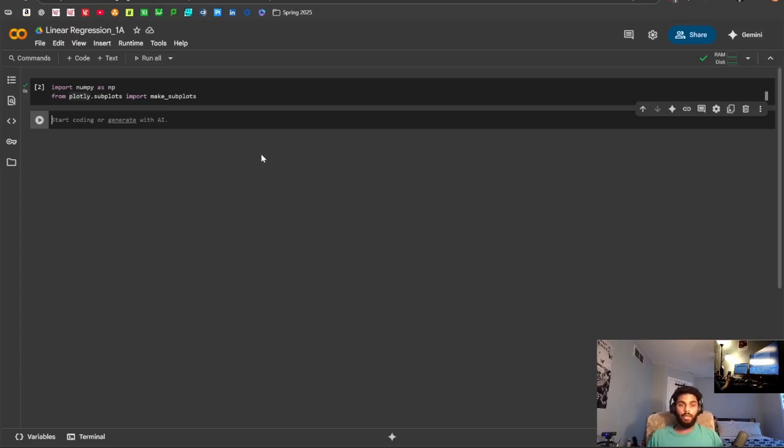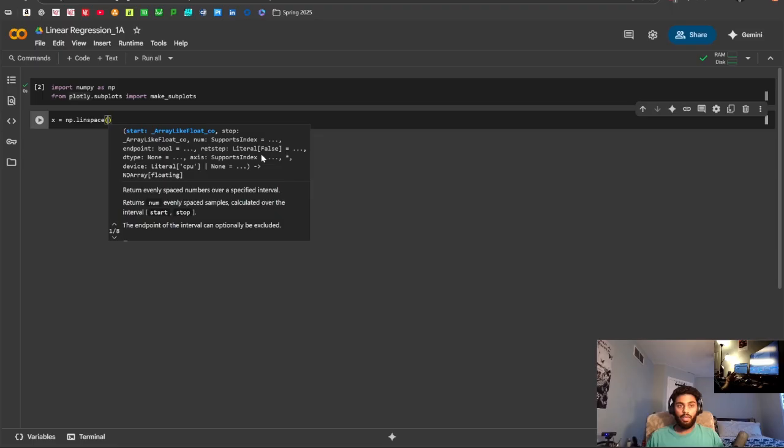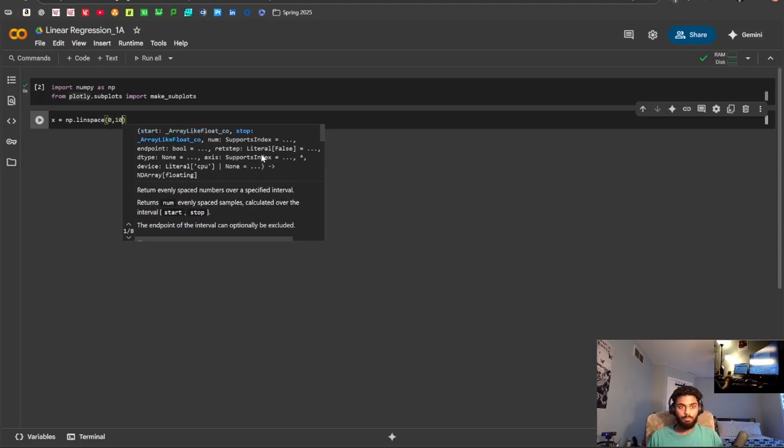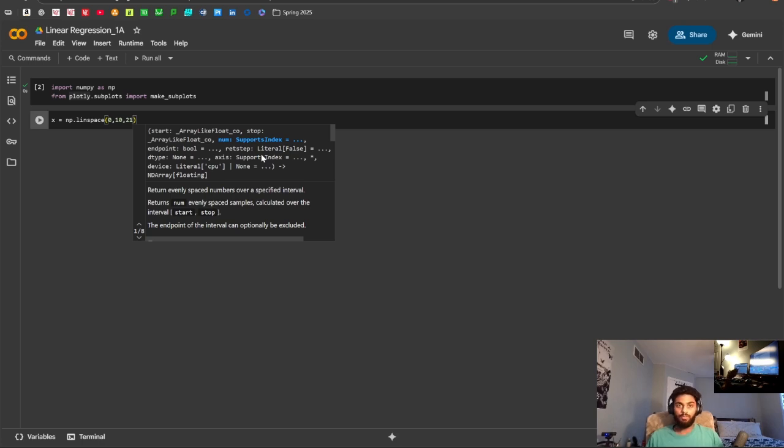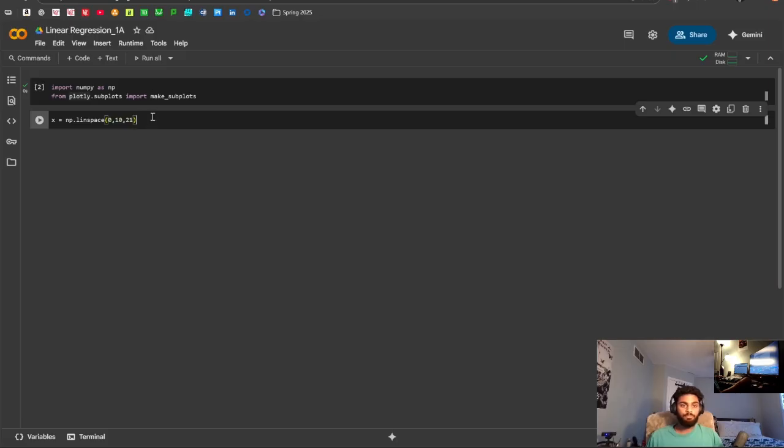So first off, let's create a set of data. So let's define our x values. I'm going to use the linspace function, which will linearly space a set of data for us between a certain range. So let's say we want to go from 0 to 10, and let's say we want to have 21 partitions. 21, not 20, because if we have 20, that does not count 0 as our beginning point. It will exclude it and go to the first division. So we go 21, so it includes 0, goes to 10. You get the gist. And at the same time, we can create our function.